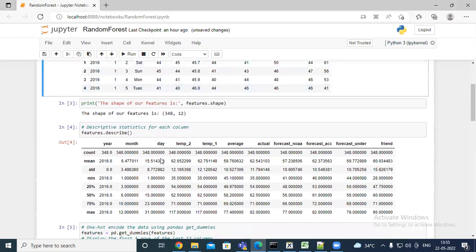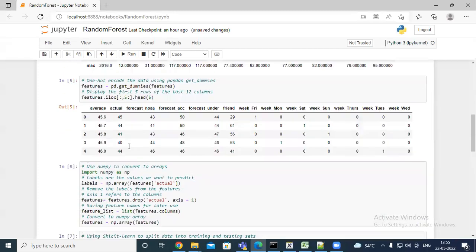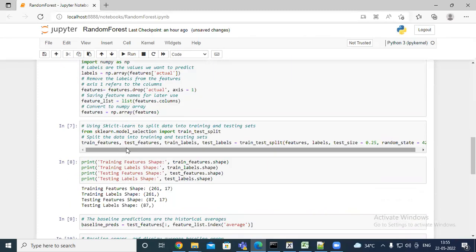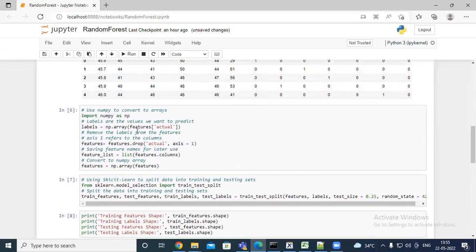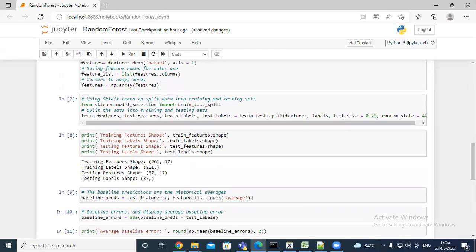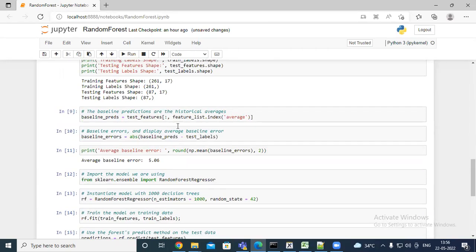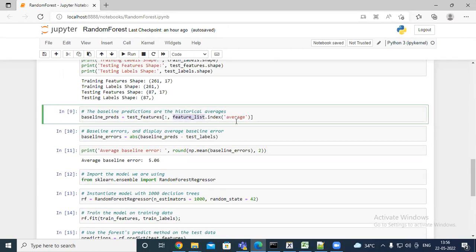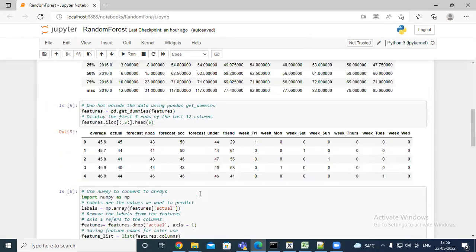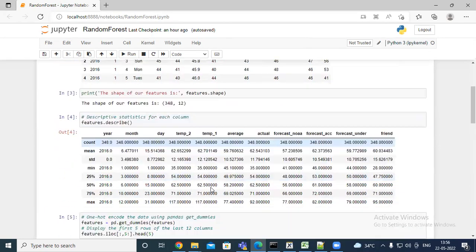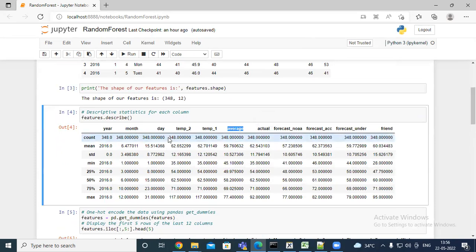What is the y variable over here? Feature list, index, average. This temperature average it is actually considering as y.